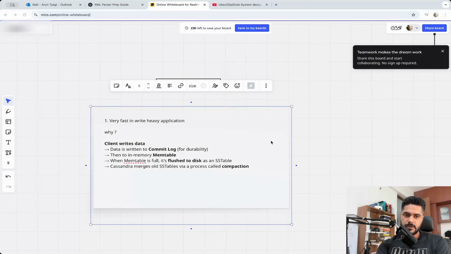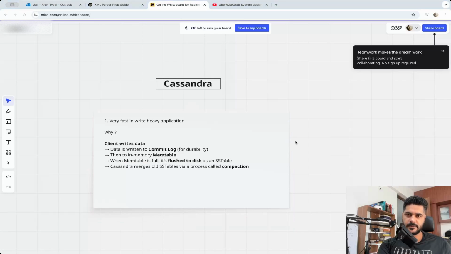Though we did not talk about it, these are key value, partition key based databases, but I'm assuming we know that much by the kind of designs we did so far. So when a user writes something into my DB, what exactly is happening? Data is actually written into a log first. Why is that?